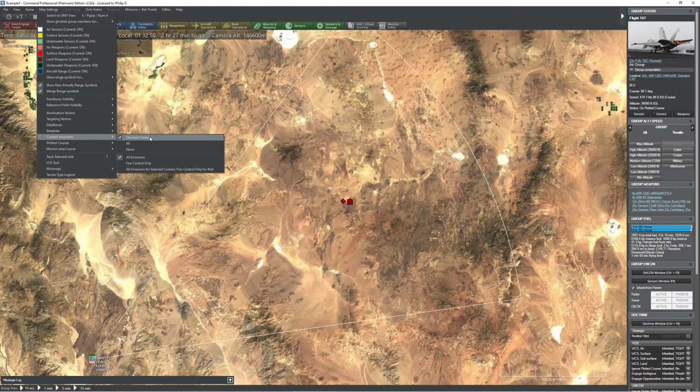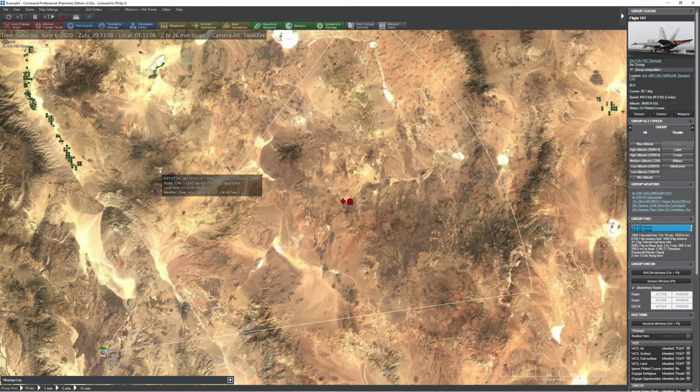to select contact as far as all emissions, meaning everything that comes out of the target, fire control, which is going to be shown in red, referring to any sort of fire control illumination radars, and this handy dandy option at the bottom that basically turns on all emissions except everybody else who is fire control will be shown even though everybody else will be normally shut off. This is a very, very handy setting. It's one that I use all the time.